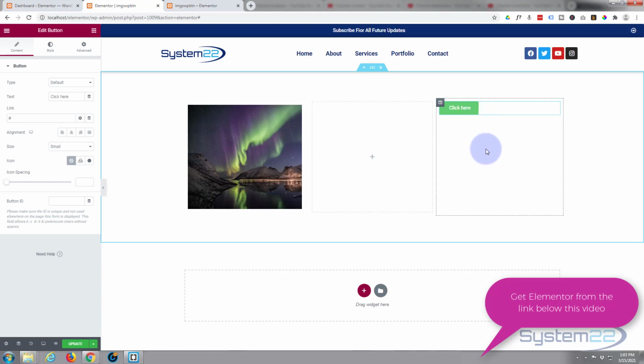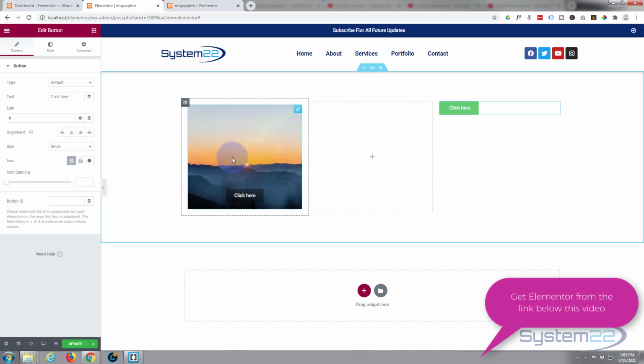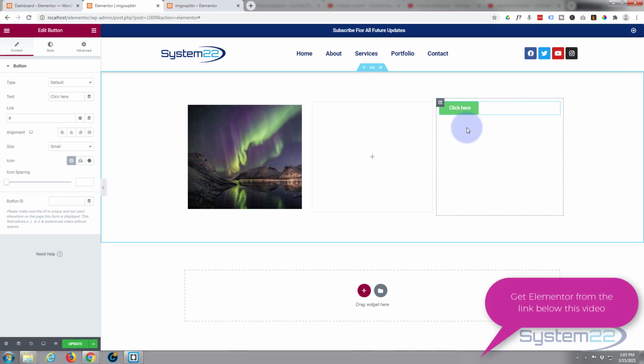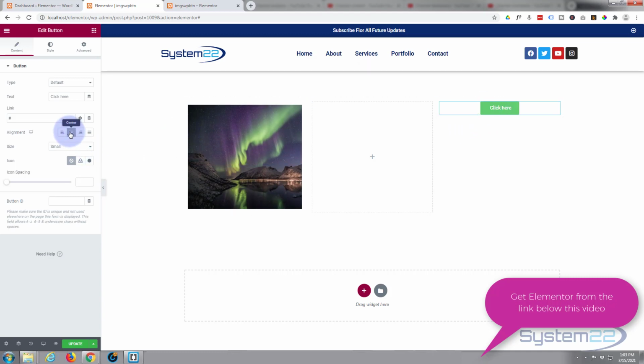Now what we want to do is make it the size that we want our image to show, because the image that we're looking at there actually resides in the column, and the one that fades in is the one that we've got on the back of our button here. So we're in our button right now. Let's put it in the middle.